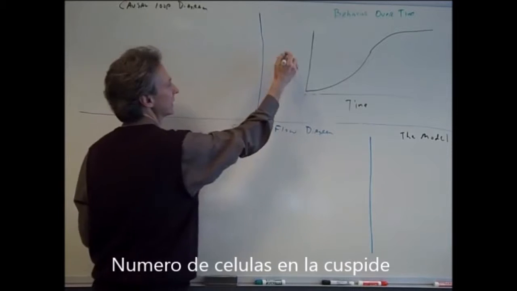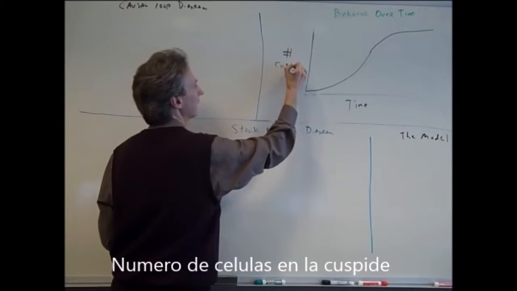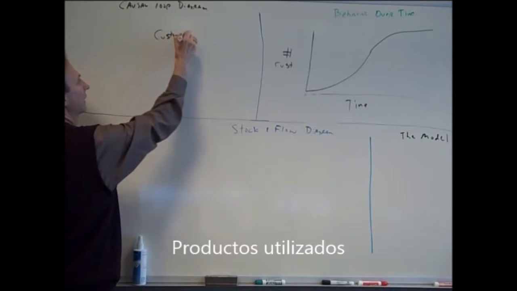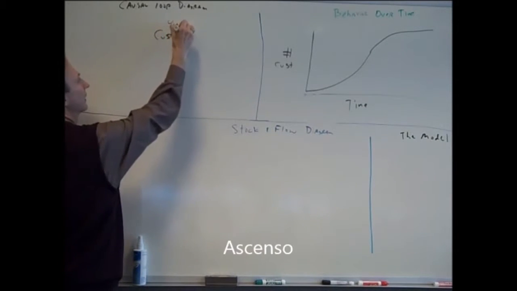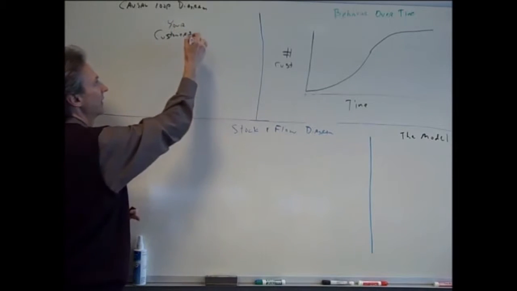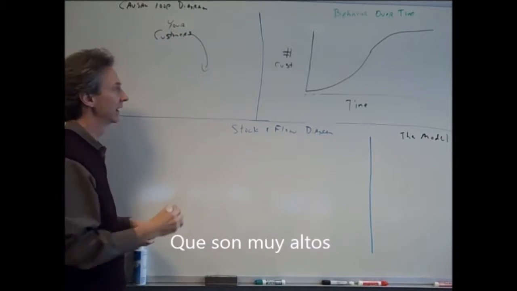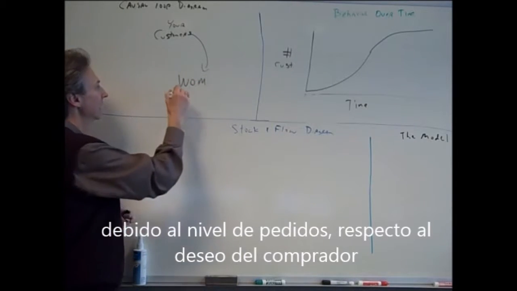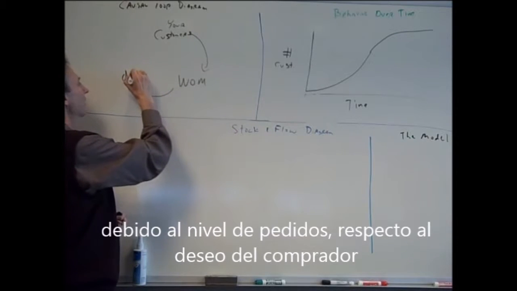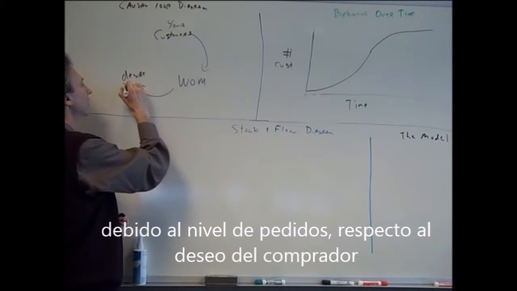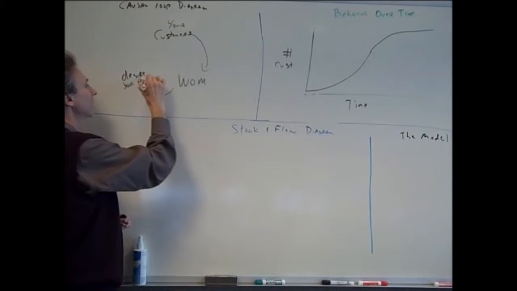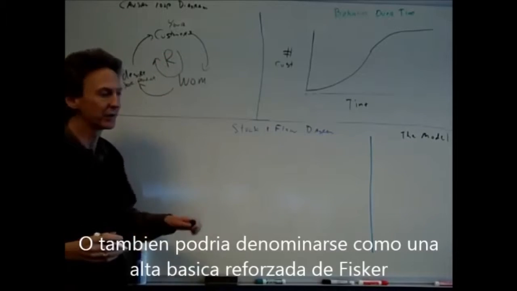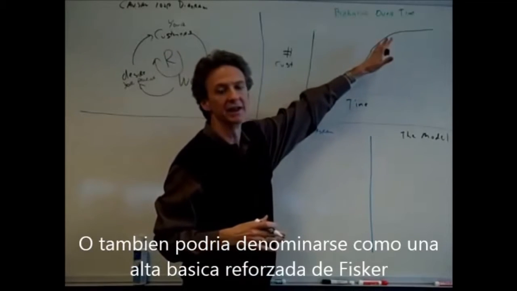So we'll do number of customers. So these are customers that use your product. Okay? So let's draw it. So customers that use your product, I'll just say your customers. That drives, in our example, positive word of mouth. And so I'll just write W-O-M. That's kind of word of mouth out in the industry. That's going to drive desire for your product, or demand, I should say, for product. So this is a positive reinforcing loop, and it basically accounts for the beginning of this curve.